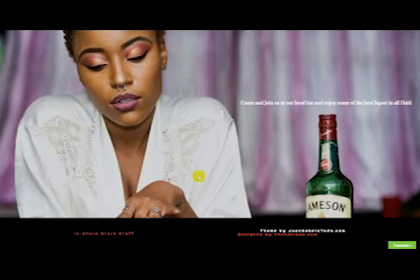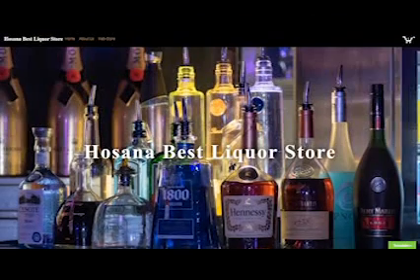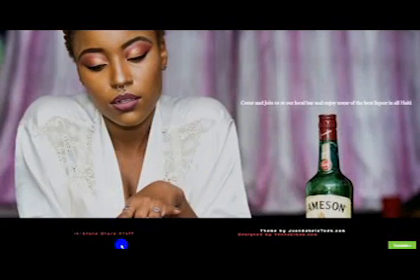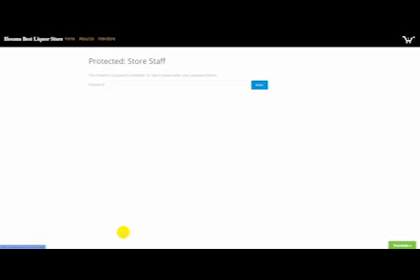So if you want to do that, this is the area where we're going to set that up. Okay, so now we got our store staff. Now here is where you log in to your in-store business. All right. So the customer from the outside, he's doing stuff on the web store.